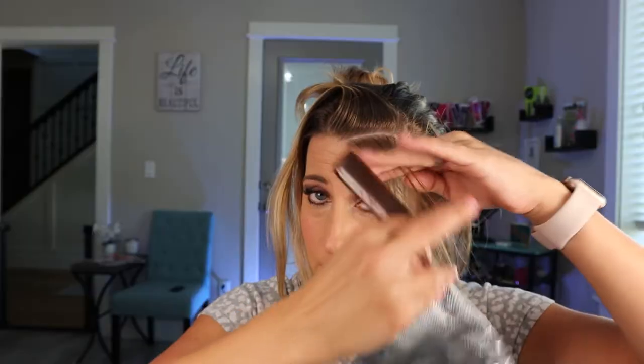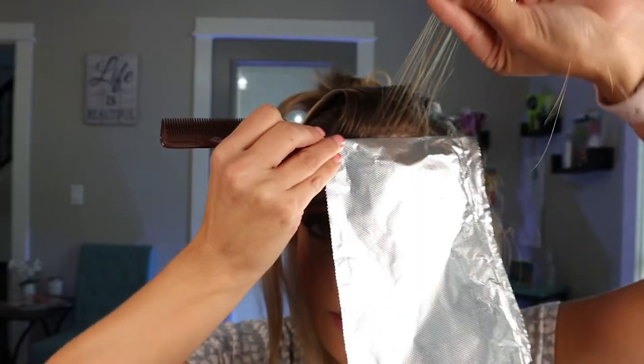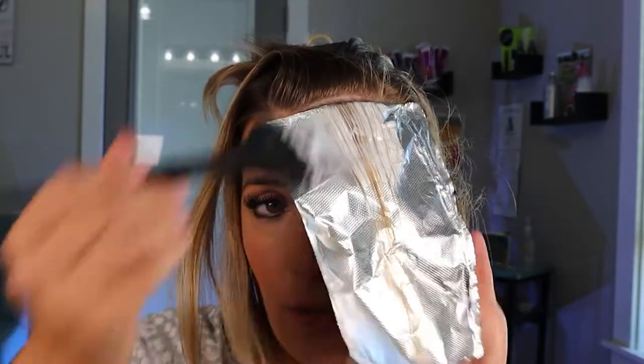Take our foil, fold it over, and to get it super close you're going to lift that section you're going to be foiling straight up. Lay this right on my scalp and then pull that hair over, so you have a very tight foil on your hairline. Take the 20 volume and just lightly paint it on that section. As you can see, I already have blonde ends, so we are going to feather this into the rest of the blonde I already have. You do not want to take it all the way down into those ends or else it will damage them. Pull that hair over and package this up really nicely.